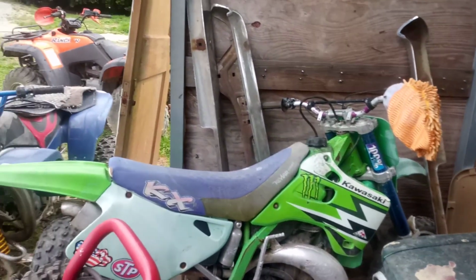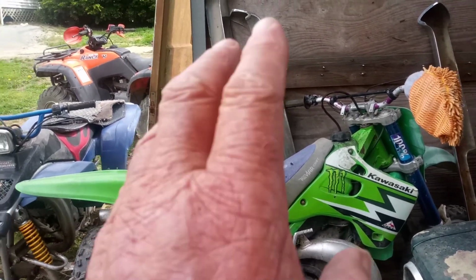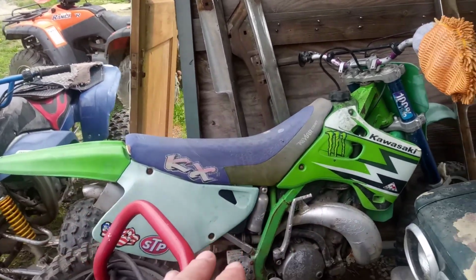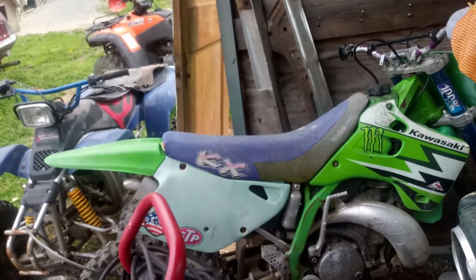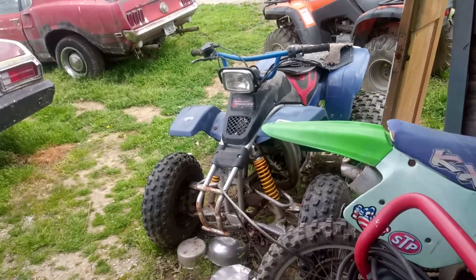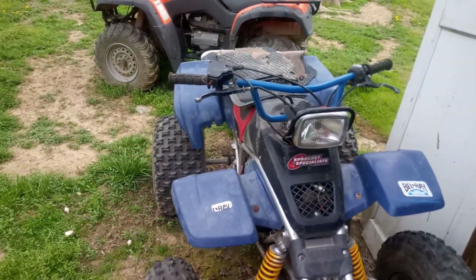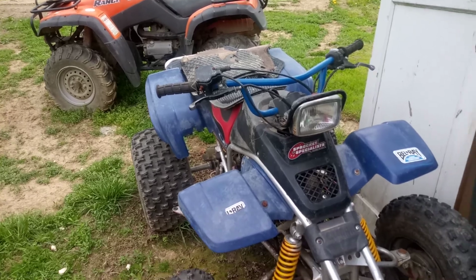And we got our Kawasaki, our KX250 here. We're gonna send this out to have a set of rings and a piston put in, and we're gonna have that on a future episode. It's a '93 Kawasaki KX250. So we're gonna get that going. We're gonna get the Blaster up and running. I had it running, but for some reason the clutch is sticking engaged. So we're gonna change the oil and try a few things with it to try to fix that.